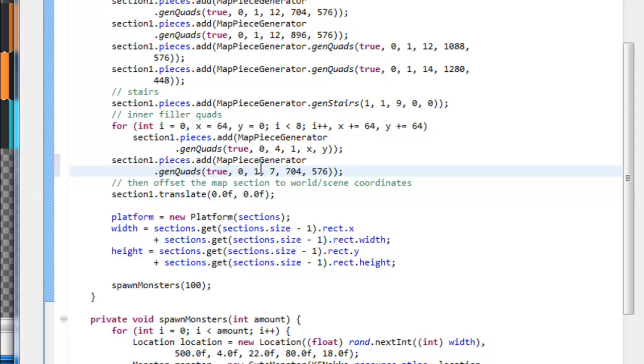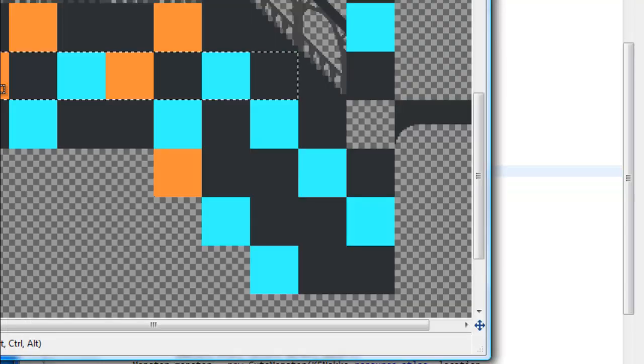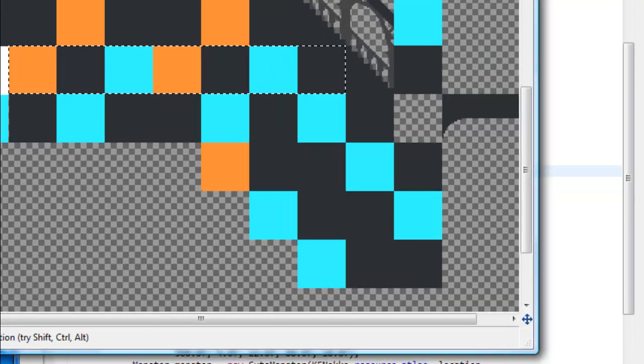Sorry, this is 7 columns in 1 row. And offset is at 768.